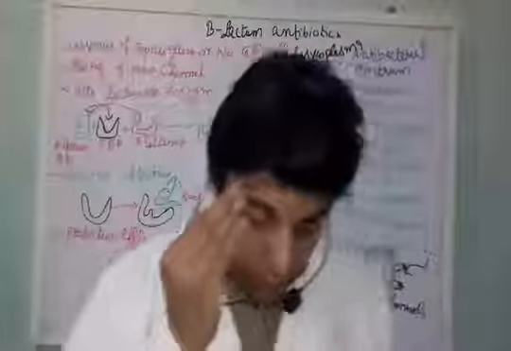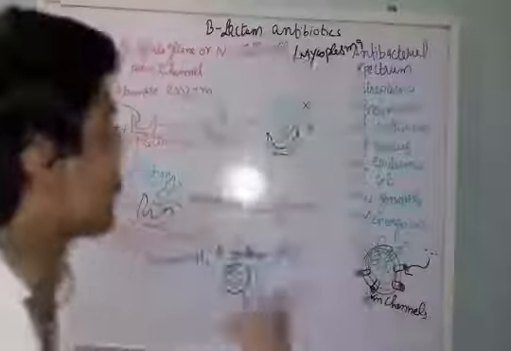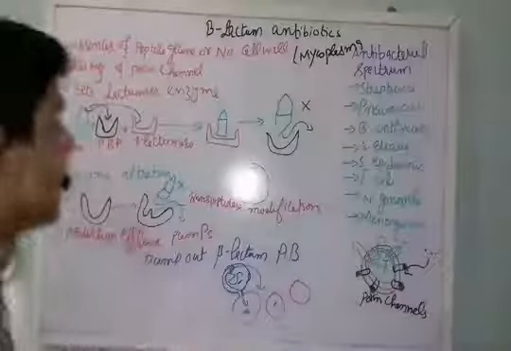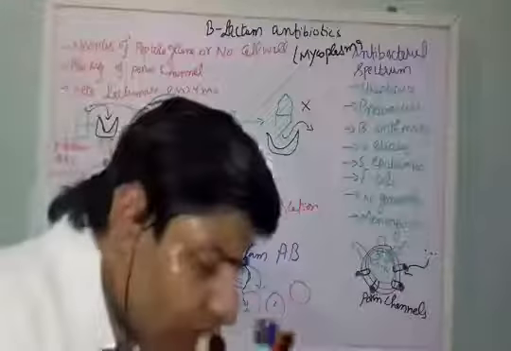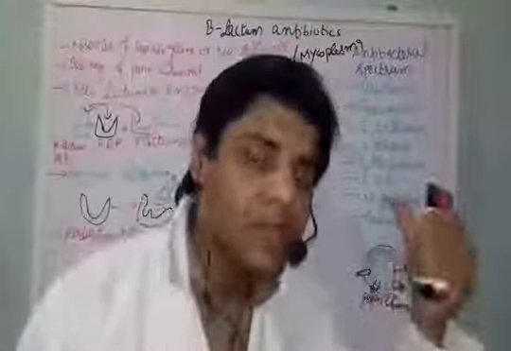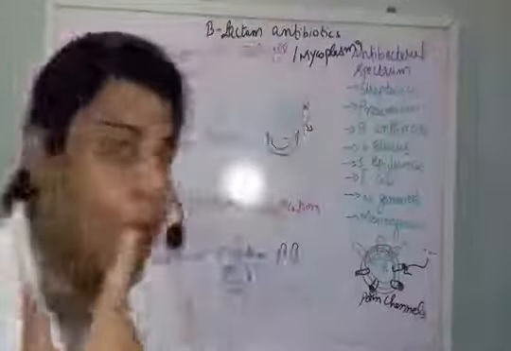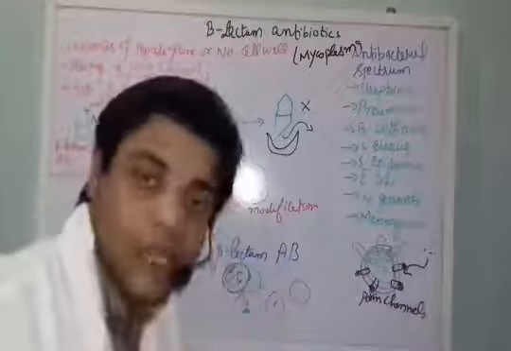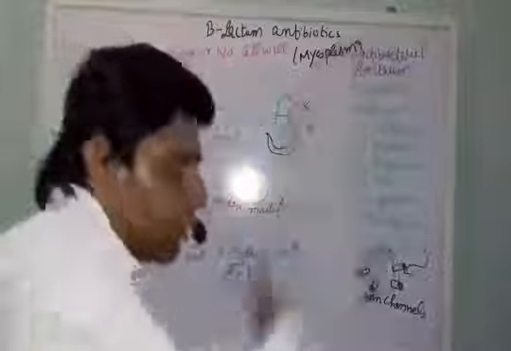Then another question arises. This third resistance, the beta-lactamases, which I explained in detail, will it be common in every bacteria? Then the question arises in our mind: can we inhibit this beta-lactamase enzyme? If they are common, yes, the answer is yes. How? We can inhibit it by giving a beta-lactamase inhibitor, and these beta-lactamase inhibitors are tazobactam, clavulanic acid, or sulbactam. So let me write here.